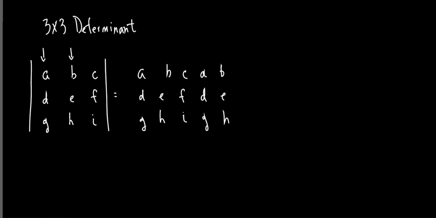So here's what we do. You know how on that 2 by 2 we did that cross thing, multiplied diagonally? We're going to do the same kind of thing, except we've got a little bit more to do. And you're going to see why we put these extra columns here, because if I multiply diagonally, I needed some extra numbers to multiply. Not really the best explanation in the world, but you'll see how it works. So watch. I'm going to multiply those together, and then I'm going to multiply these together. It's kind of like the 2 by 2, isn't it? Start at the top left, and you go down to the corner. And then we take the third one, and we go like this.